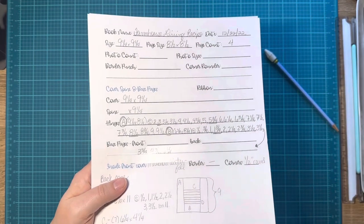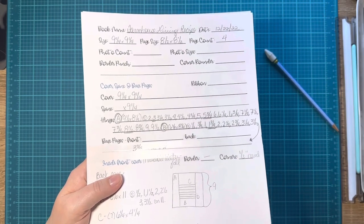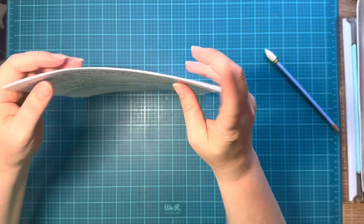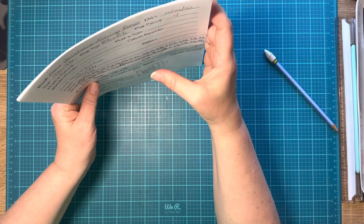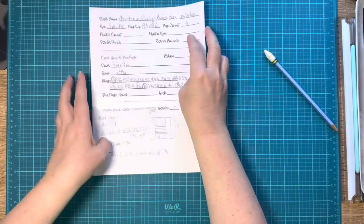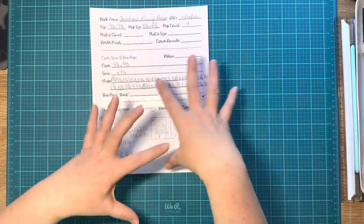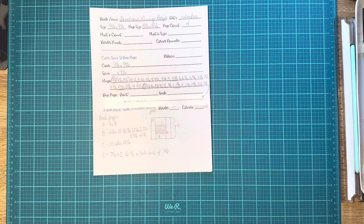So yeah, I tried the movable hinge the other day that somebody did, and it worked great. Except when you closed your book and if you were going to put it up on a shelf like this, the hinges tend to make the pages fall a little bit outside of the cover. And I just kept thinking that they were falling out. So we're going to try it this way and see if this works better. So let me get out my paper.